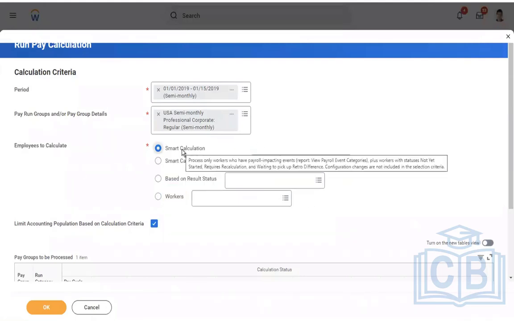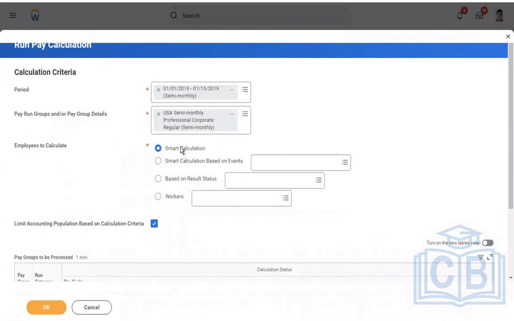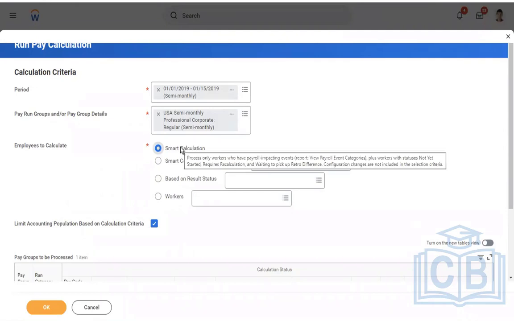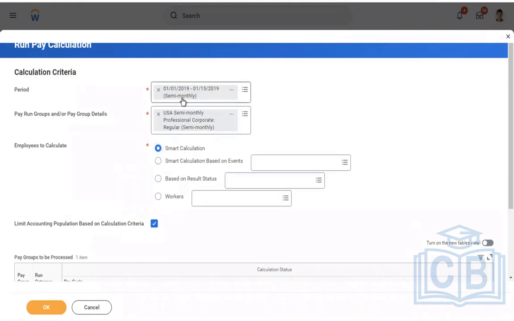Smart calculation means Workday defined calculation. For example, we have a few options that will affect the pay calculation. It can be that we have added the payroll input for an employee, right? Or, for example, I'm running the payroll for this pay frequency. In this pay frequency, some compensation changes might have happened.